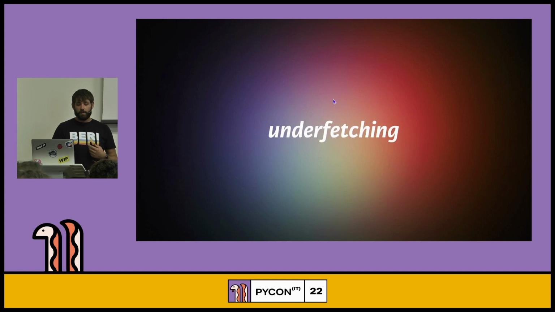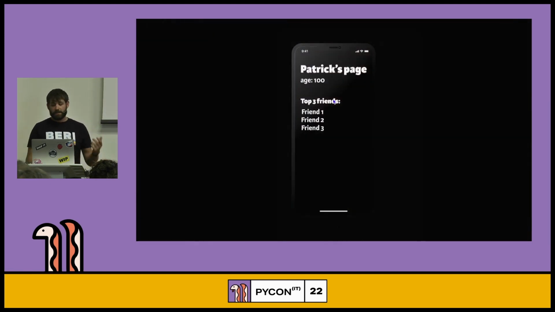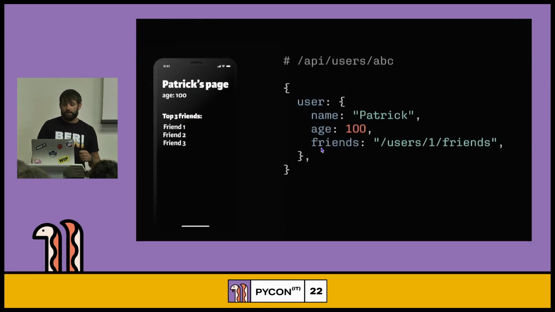Underfetching is a problem where you basically don't get enough data from an API. So let's say that we're building this application here that has a page which shows the username, the age, and then the list of the top 3 friends. So we might have a REST API that looks something like this. /API/user/IBC, which could be the user ID, and then you get the user, the name, the age, and a link to the friends resource.